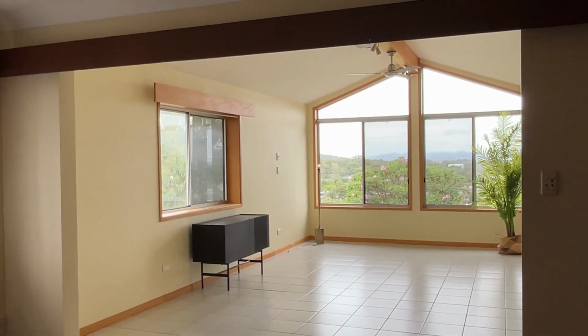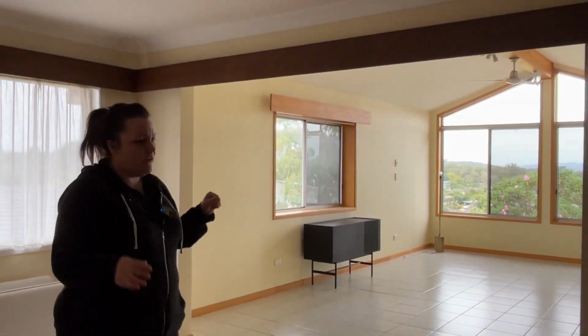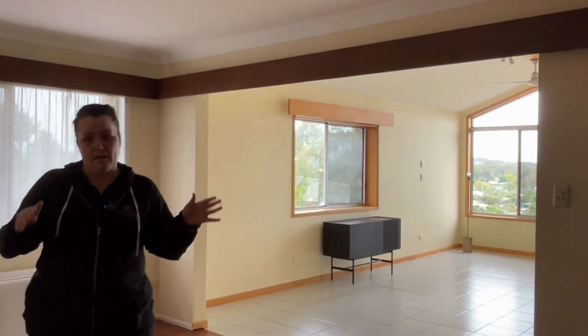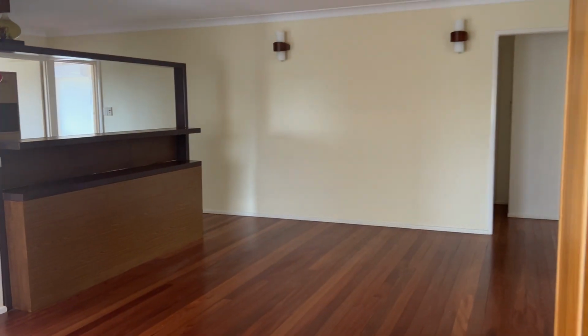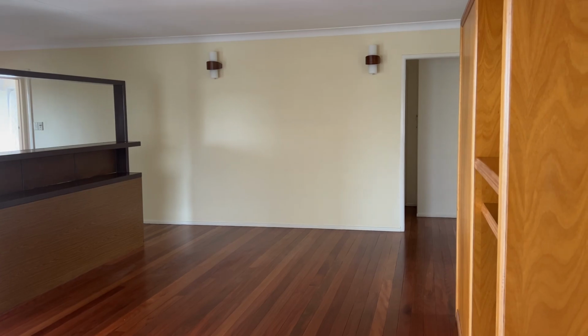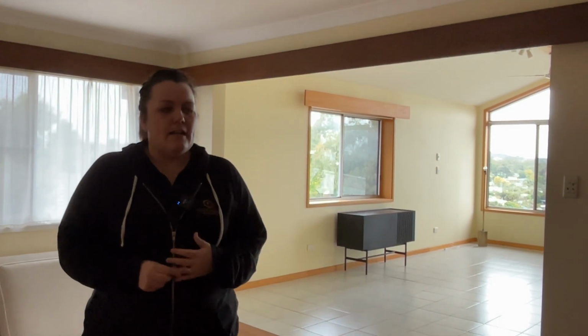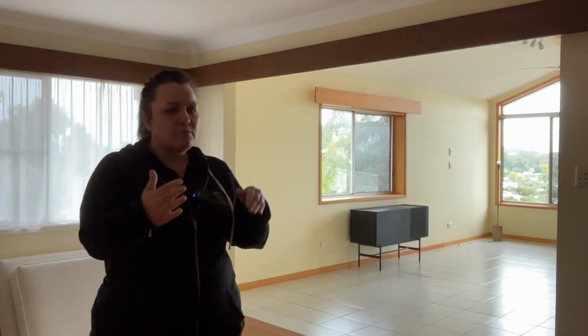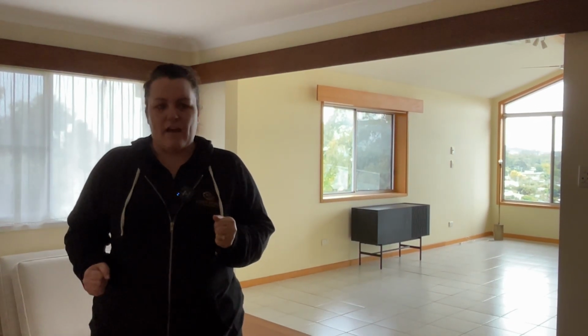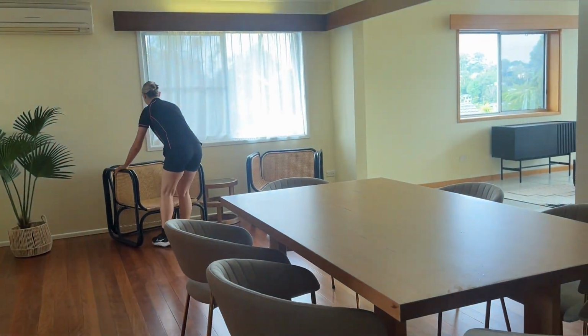So really capitalizing on that space. This is going to be our 6-seater dining table that comes in here. This room can't be a living space. If this was a living space, it just wouldn't flow and it just wouldn't make sense. Now, the 6-seater dining table allows us to have multiple entry points off a space without us having to maneuver around all the furniture that would need.